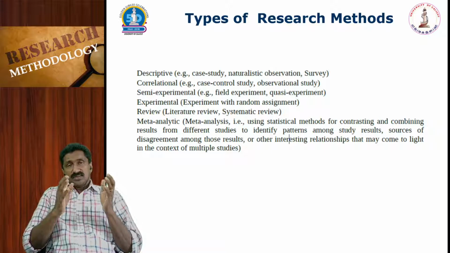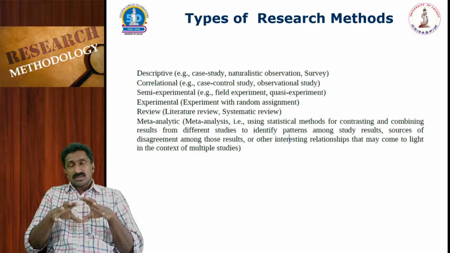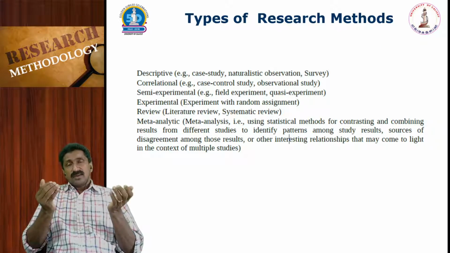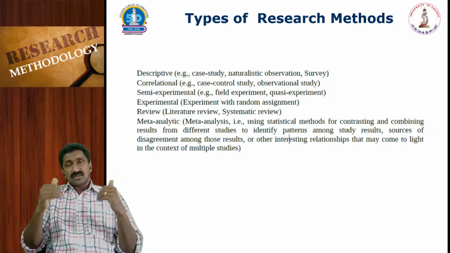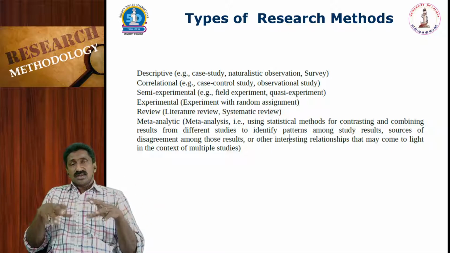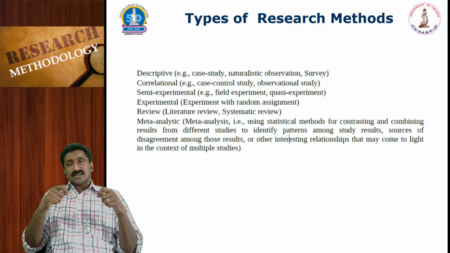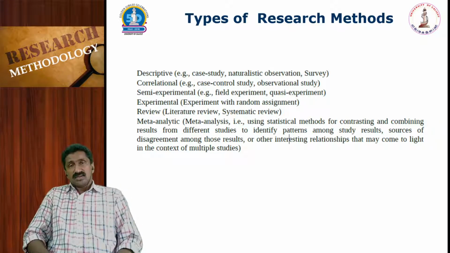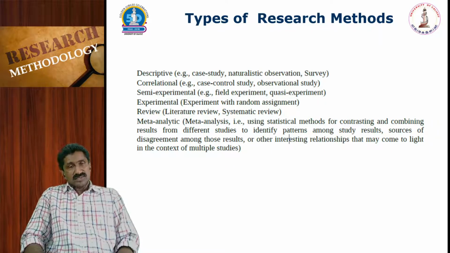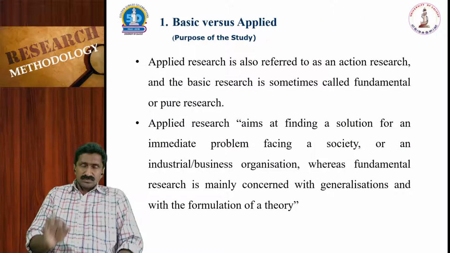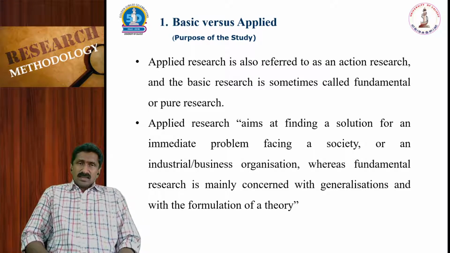Actually, the scientist who is performing such meta-analysis based research is not doing any experimental component, but is just collecting, say, 100 papers that are available on a particular topic. All the papers will be collected to see what data they present, and he will try to consolidate and statistically analyze the data and summarize the results. That type of research is known as a meta-analysis. So these are some examples of such types of research. Now we'll come to the types of research one by one.